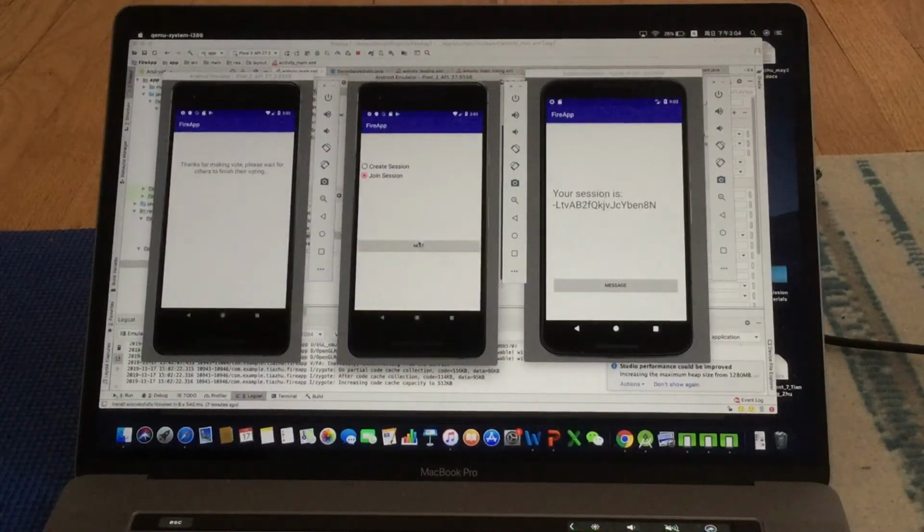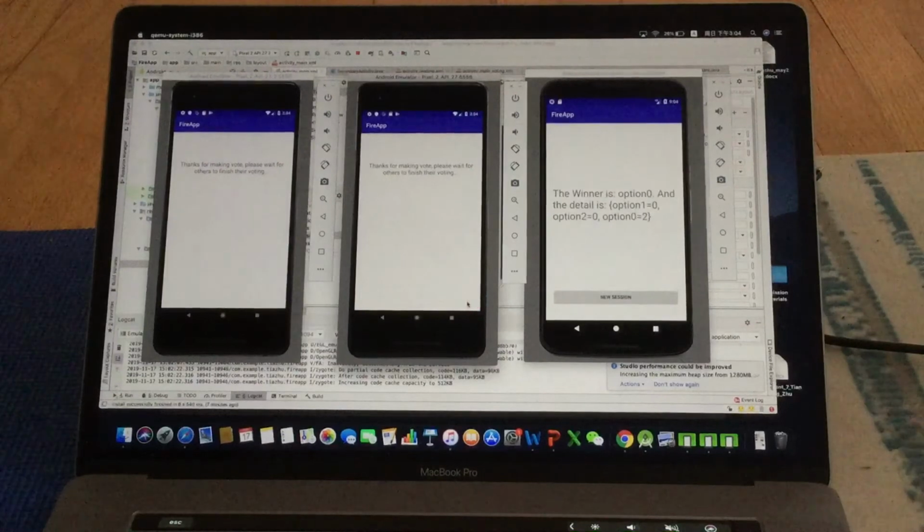Join a session, I have the key to the room. Option 0. Wow, see, I just input option 0 and this part updates so quickly and tells you option 0 wins, with the detailed result. No one selected 1 or 2, only 0. Okay, that's how the online voting works.